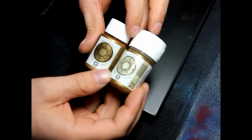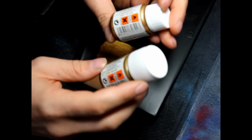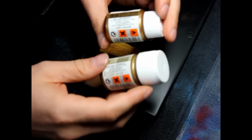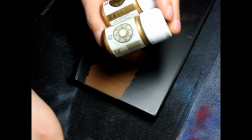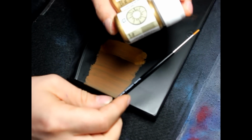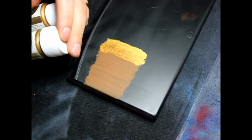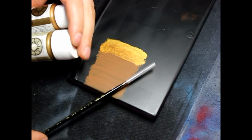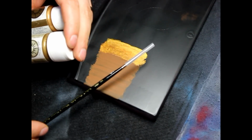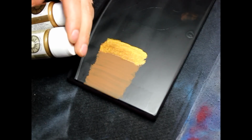They're a little bit more difficult to work with, being that they are not acrylic paint. They are toxic, flammable. So you need a couple of things to work with these. First of all, you need a synthetic brush. You can't work with a normal sable hair. If you're working with Winsor and Newton brushes that have real hair on them, it's gonna scrap your brush. So don't do it.